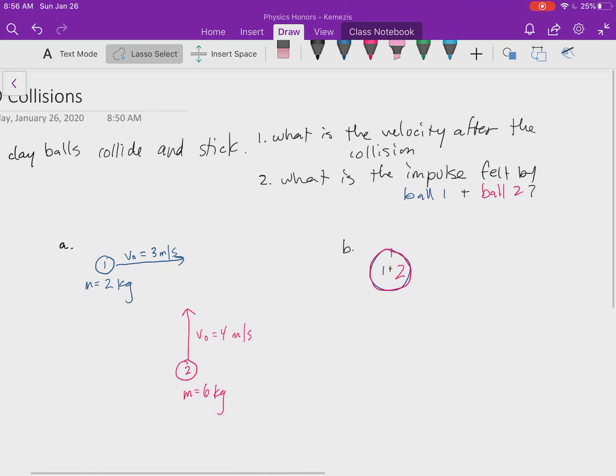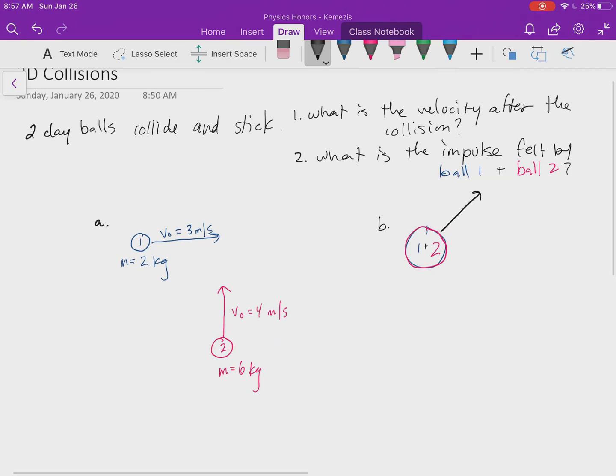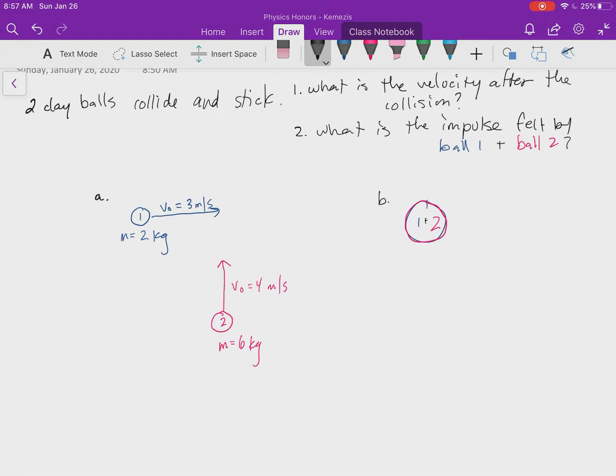So part B is showing this new collision. We get mass 1 plus mass 2 in this new object. And the two questions that we have: first, what is the final velocity after the collision? So this object here has some velocity somewhere, probably in the first quadrant, because momentum is going to be conserved, so it's going to be going up and to the right. But we want to know, what is this new velocity, which implies both the magnitude and the direction? We need to know at what angle it is going in that first quadrant. Then the second question, which will be addressed in the second video, is what is the impulse felt by each individual object?